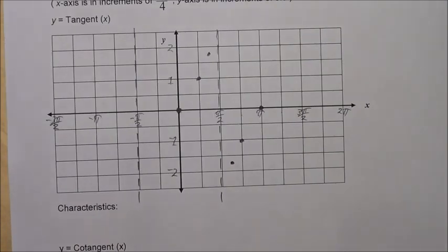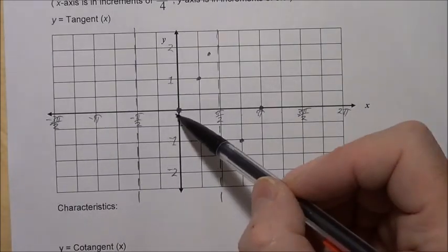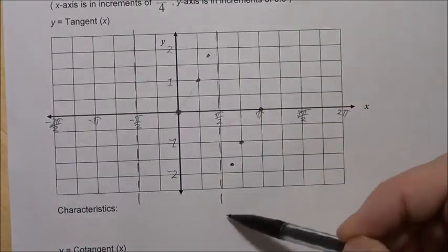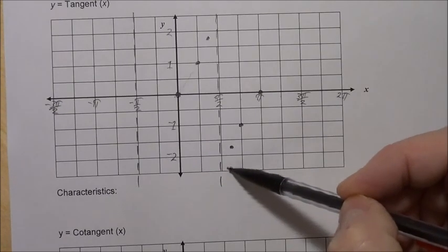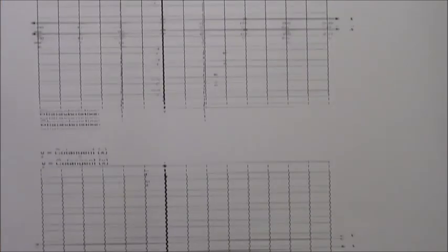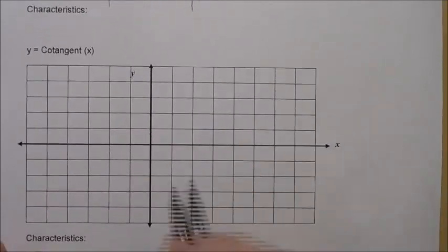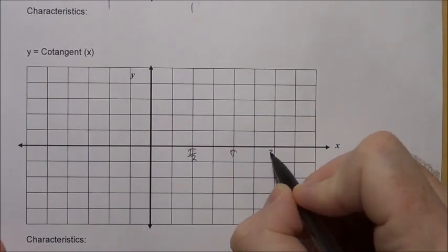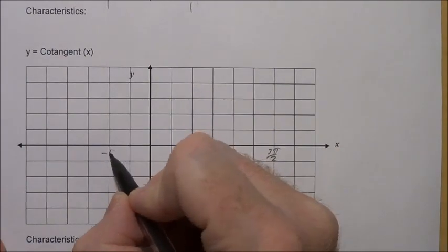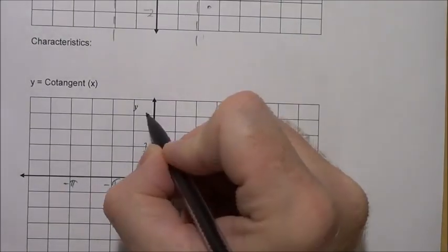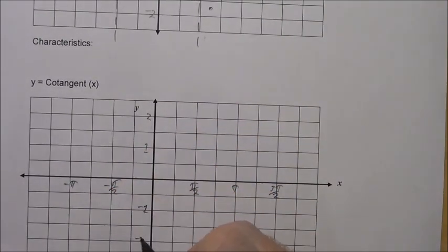Okay, so we can sort of start to see that the graph's going to be going up, approaching the vertical asymptote. From here it's going to be coming from the vertical asymptote, and then coming up through again. Okay, so just continue that pattern. And then, of course, when we do cotangent, we're going to be looking at these again. This is exactly the same increment values. And so we got 1 and 2 here, -1, -2.